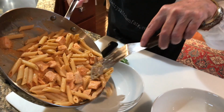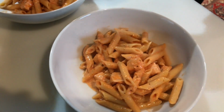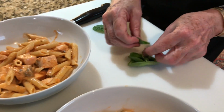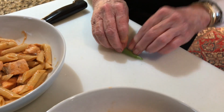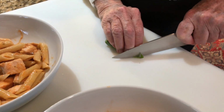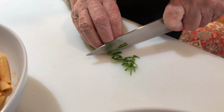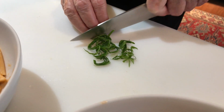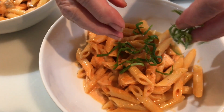All right, I've got my serving bowls ready, and I'm just going to tip this in. Now to finish this off, I've got a few basil leaves from the garden. I'm just going to put these together, and I'm going to roll them up like so and cut them into very thin slices. This is called a chiffonade. Just very thin slivers of basil. It's not only a decoration for this pasta, it really does add quite a bit of flavor.